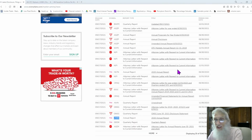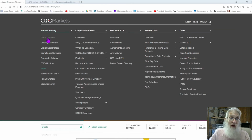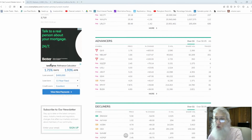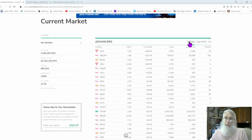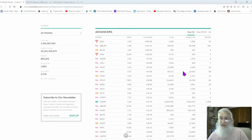I think that this list here, not this list here, but remember, it's over here under current market. Not most activity, though most activity will show you losers and gainers. You can get trades over there too, but this is just winners. Just winners. And you don't have to go all. Maybe you want some better, decent stocks. Look at these. These are stocks that are obviously going to have catalysts.